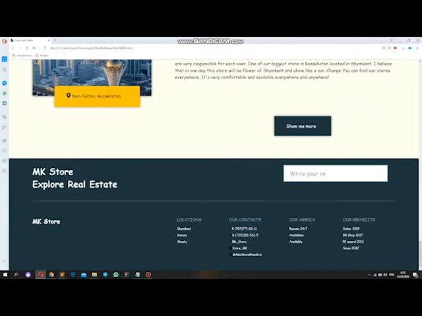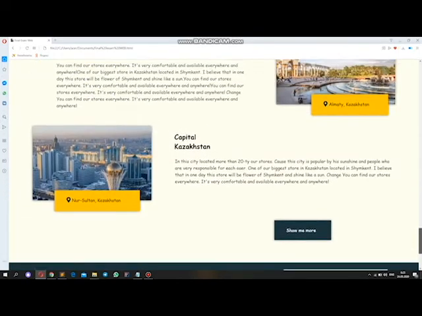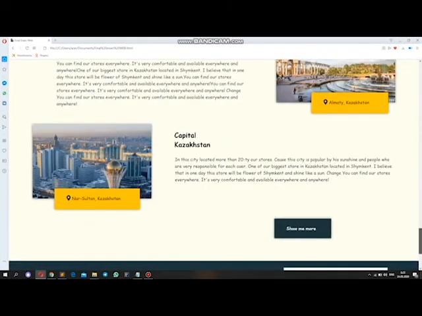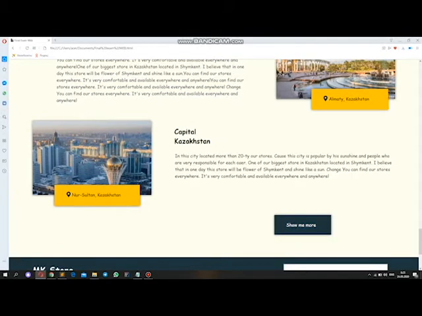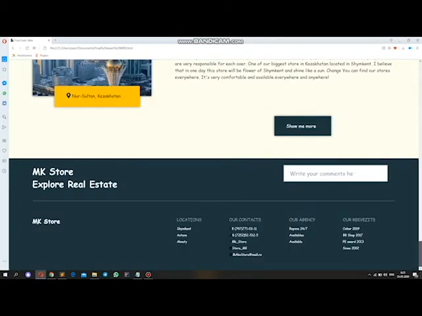We can write 50, and it will go much slower, as you can notice. Also, I did a hover for everything in each design. Okay, go to the next one.